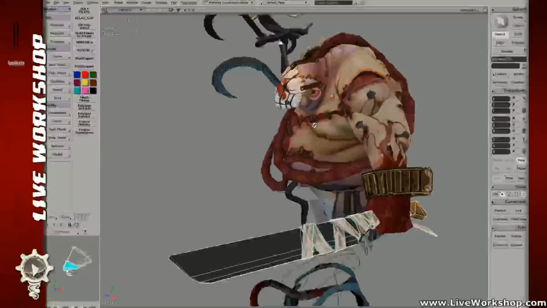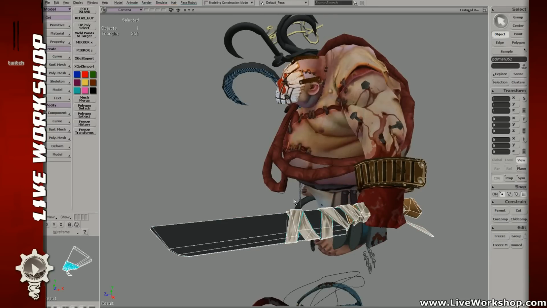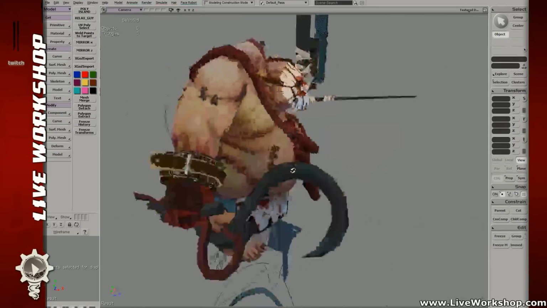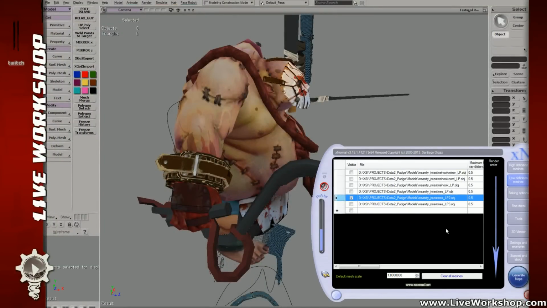Helmet of cheese. Yes, I will be putting blood on the machete bandages and on the blade. I haven't textured the blade at all, so that's totally placeholder for now. It's definitely not textured, so don't think that's even close to being finished. Yeah, this needs pretty much all the texture work. This is just, I think, the ambient occlusion mask and 2 colors slapped on there. But yeah, that's totally placeholder.